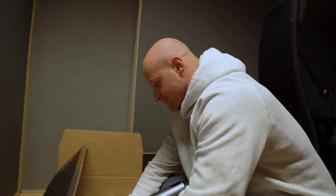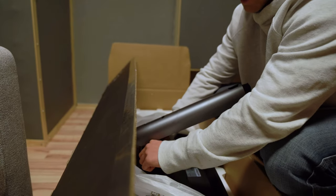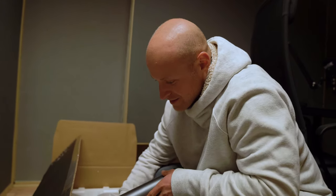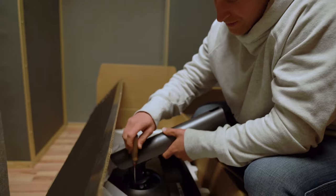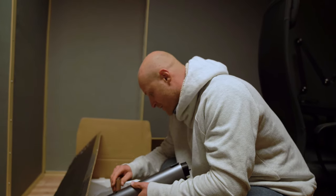So today we got the newest edition to our editing suite, or the last edition to our editing suite. It's a 49 inch gaming display actually, but for us it's a big benefit to see the whole timeline in our editing program. This is a big moment because after this the whole room is finished.